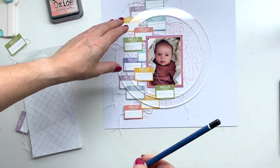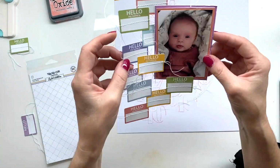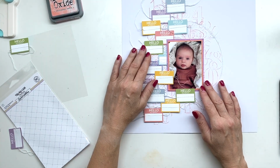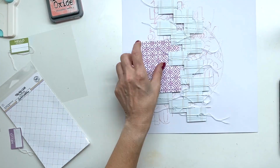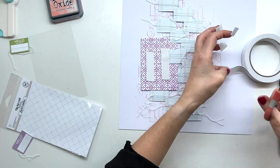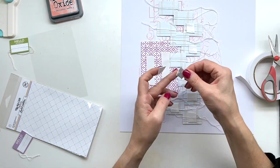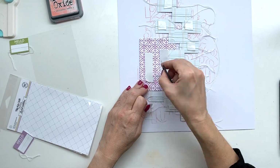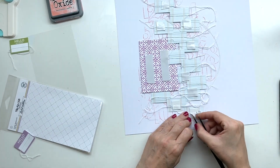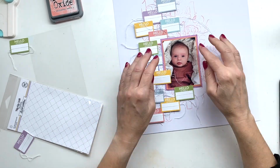So I want to create a circle element in this layout. So I decide to sew a circle halfway, and I've also done some zigzagging in that circle, and I will be layering my title around that circle. So it helps you put the stickers down better because you have a guideline, and stitching is always a good thing in your layouts, I think. So I love to stitch, hand stitching, machine stitching. It always gives so much more detail and is just fun to look at. So I stitch a lot.